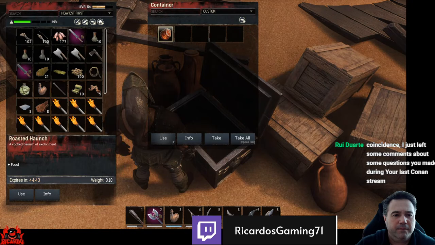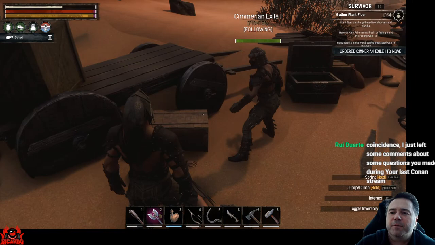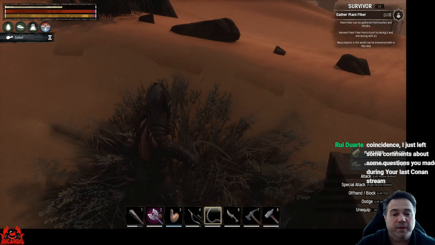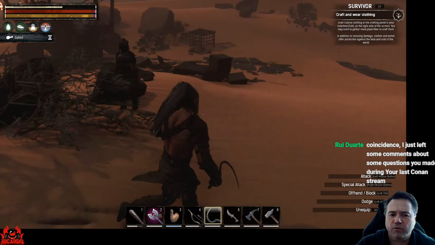So we've got all these journeys. We're looking in boxes and stuff. Plant fiber can be gathered, harvest plant fiber. Many things can be interacted with. Yes, we know. So we can gather loads of stuff from here. It's a brand new journey system for this, I think, as you said. Craft and wear clothes, well, we've done all that.